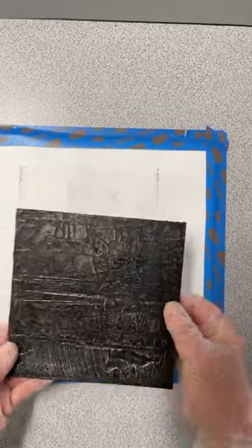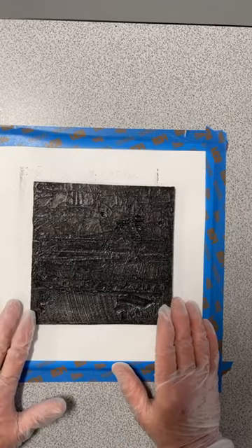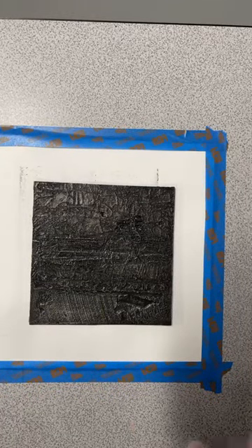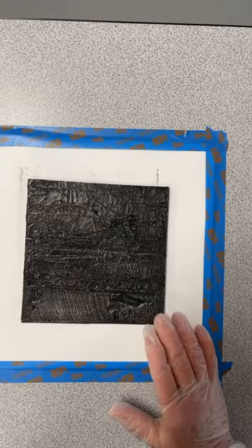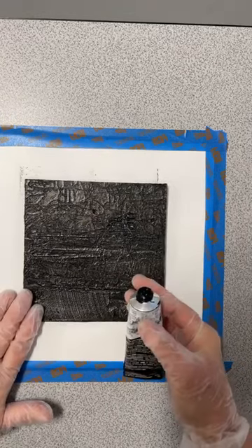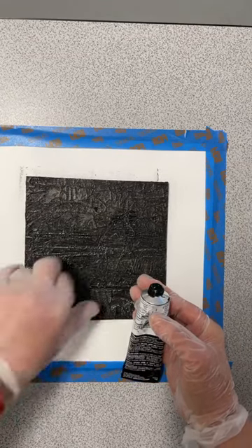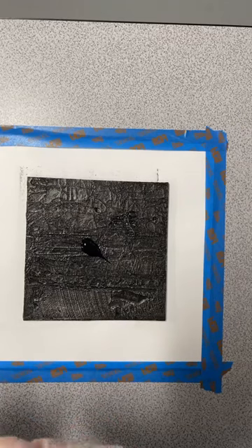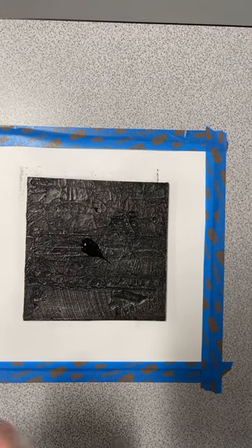I'm going back to my more abstract one — it's a six-inch by six-inch square. I'm going to be working with some Reeves BFK printing paper, a beautiful printing paper. I have it soaking right over here because in this case you want your printing papers to be damp — soak them for an hour or more. This is not a monotype because this is something I could make an edition from. It is repeatable — it is a matrix.